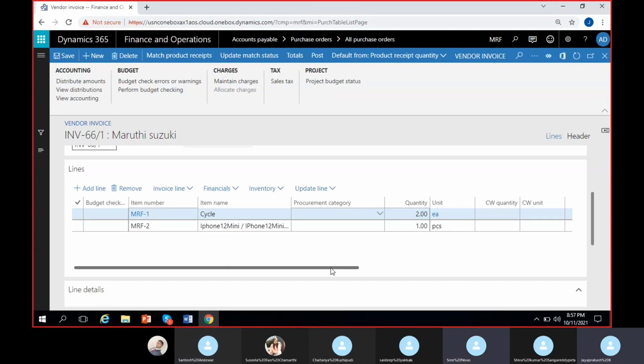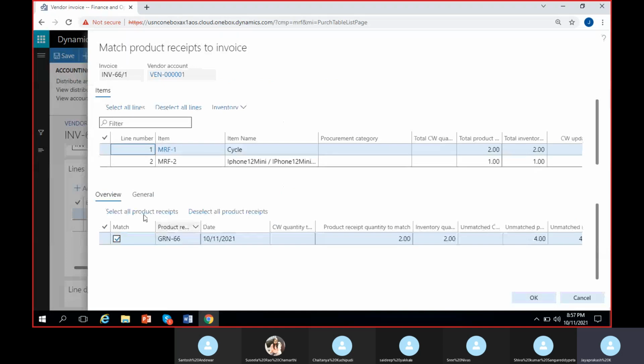So let's do that. If at all we have to do a partial invoice, we can do it like this. I mean, if at all we have to do it for multiple products, you can do it like this. If I want to do it for different products, I'll again go back to the match product receipts option here. I'll change this. So for this cycle, we have set 2 quantity, right? I'll change it back to 4 quantity.